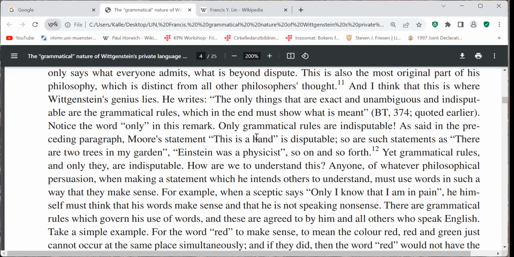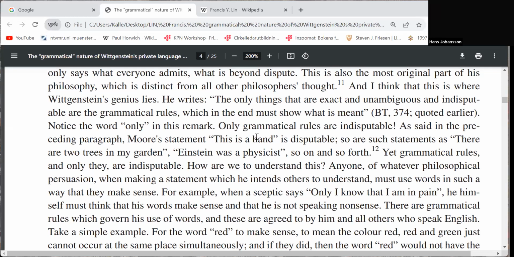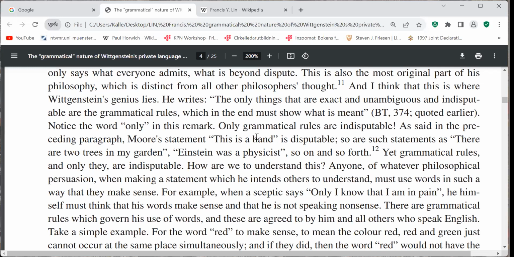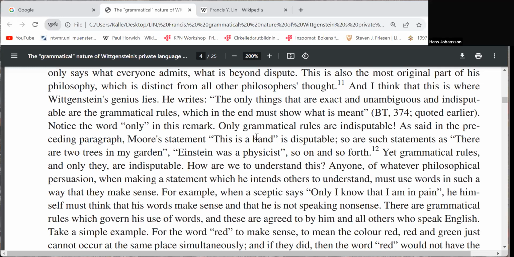So we shouldn't be too quick to attack Luther. Why is it a private language argument? Yes, in one way it is, because he thinks that we can isolate the Bible and say this is the whole truth, that you shouldn't rely on tradition and so forth. But if you use the Bible only, as Luther did, it doesn't become senseless, because people were able to understand him. So the trap is somewhere else. The paradox is not senseless.